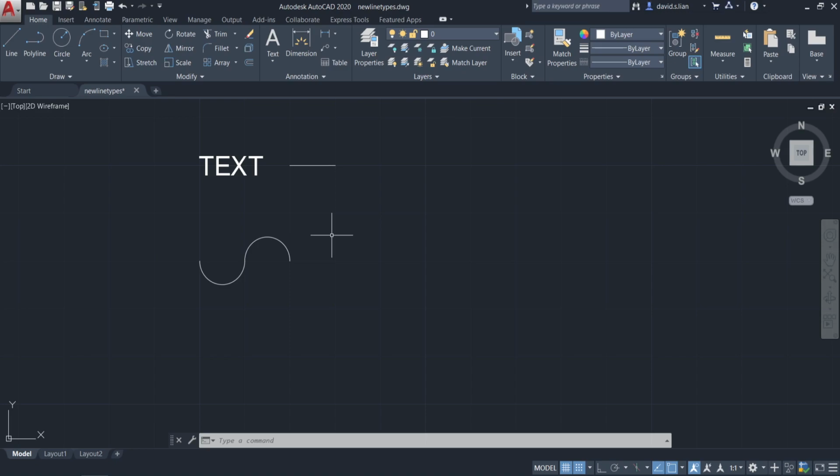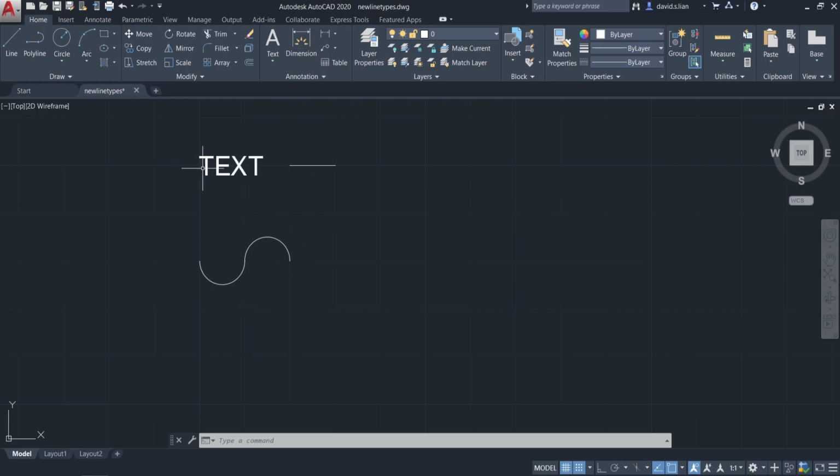The key point is, if your pattern contains text, you have to make sure that it isn't multi-line text, which in this case it is, but rather just a text object. To make it a text object, if you have multi-line text, you can use the explode command. If I highlight this and type in X and then press enter, you can see that this multi-line text now converts into a text object. So let's use this example first and then we'll go on to this one.